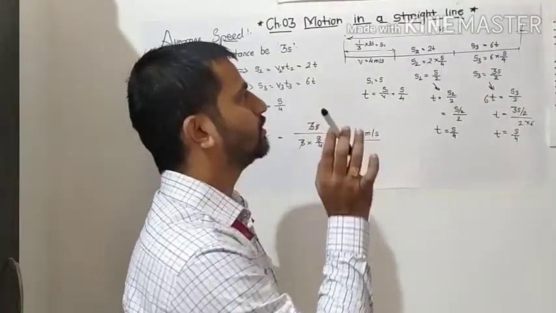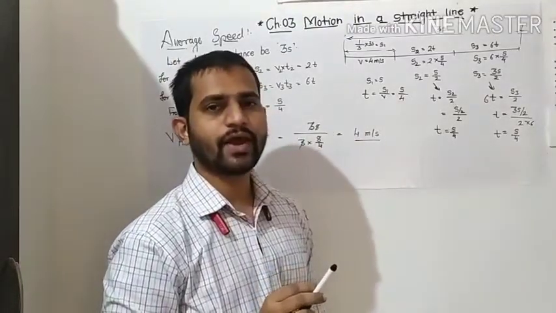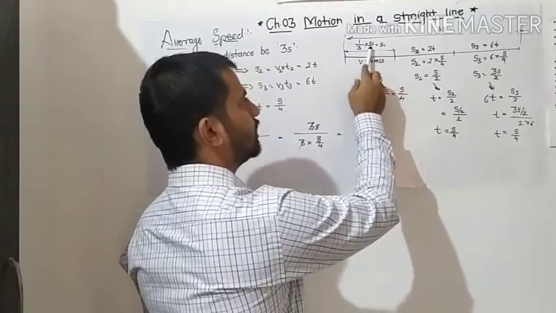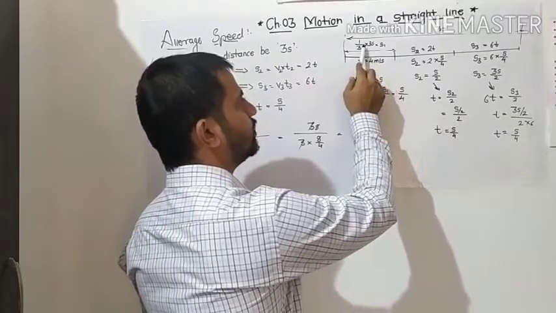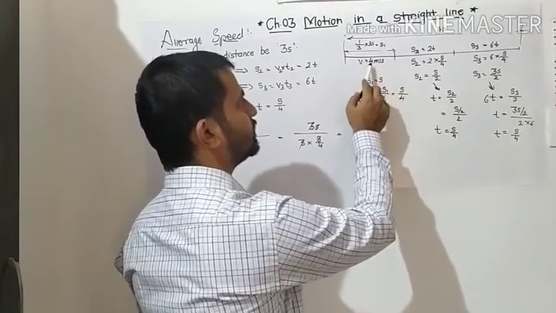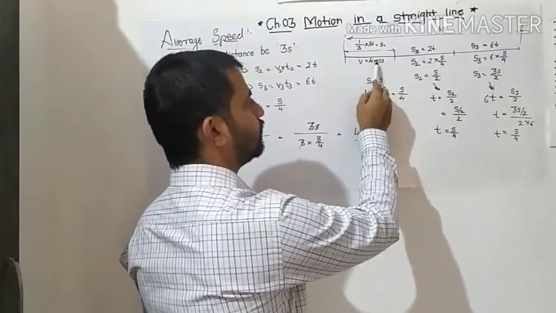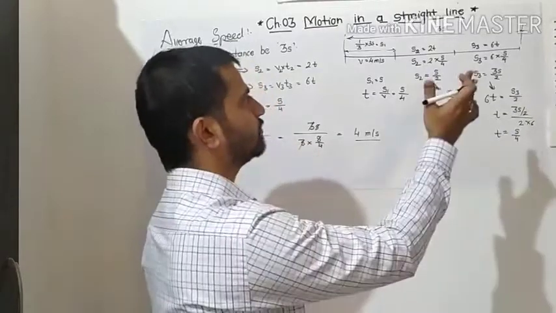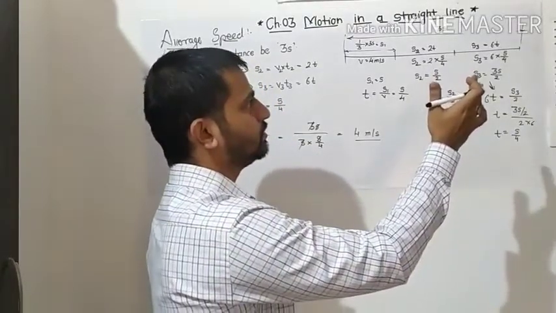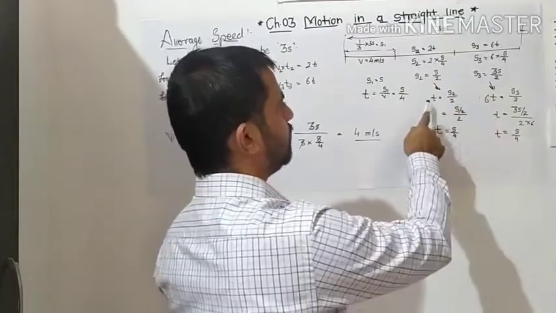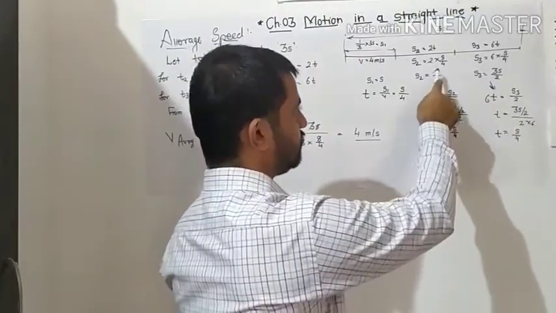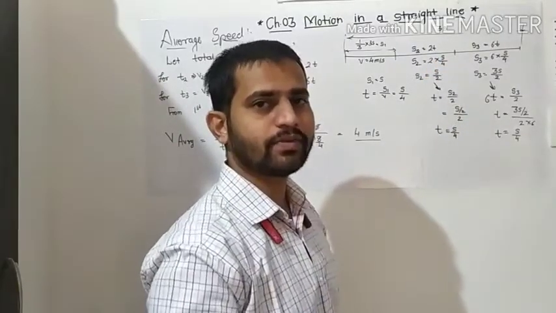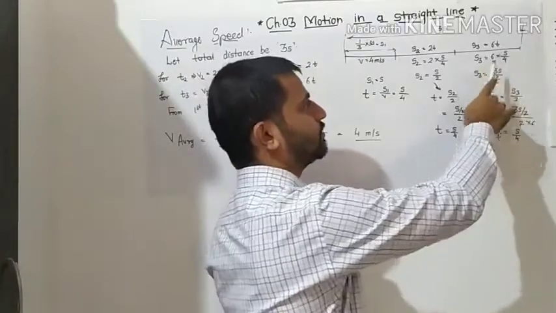have solved that for the first 1/3 distance it is having the velocity of 4 meter per second. Accordingly we have considered the s1 that is equal to 1/3 of 3s, so s1 is equal to s. So we can write here for the velocity of 4 meter per second the distance covered is s. Then for the remaining time interval we have the velocity of 2 meter per second, and for the next half time interval we have the velocity of 6 meter per second.